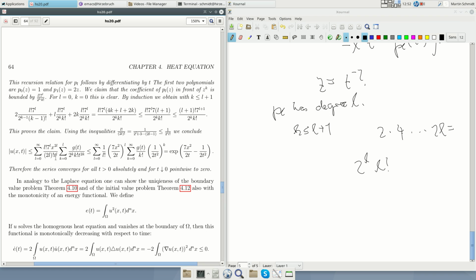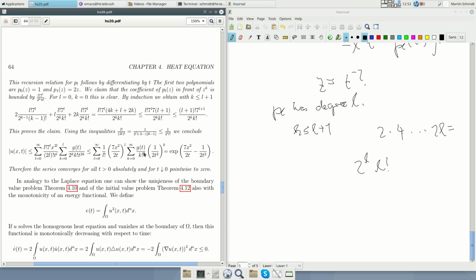Okay, so now I have this factor, and then I combine this power and this to this estimate. I use here this 2 over L, and this 2, which we put here, and then only 1 over L faculty. And so we have this, and this we just have written as before.